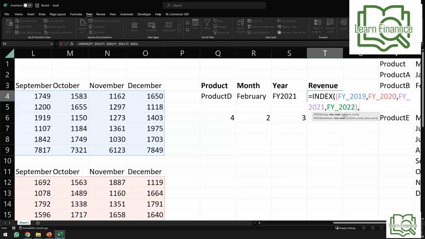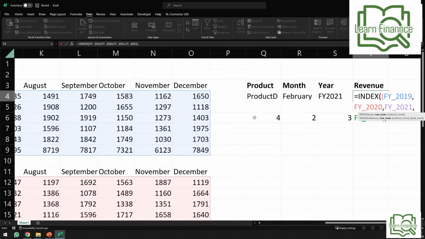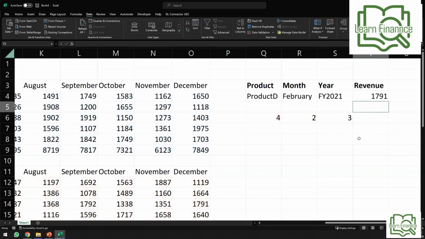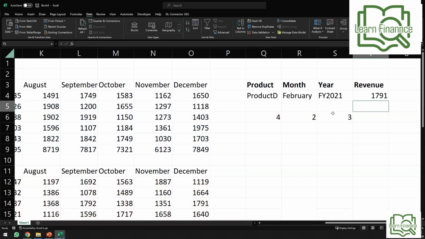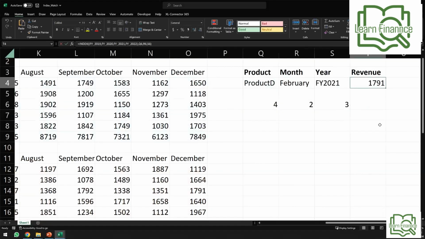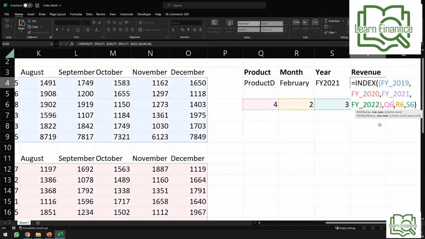We have products. We have already calculated all the positions. Row number is 4, which is the position number. Column number, column is the month number, which is the 2nd column. Then the area number, which is 3rd dataset. That's all. At once, one might feel this is too much and lengthy, but if you study it carefully, it is quite simple. Let us combine the full formula.